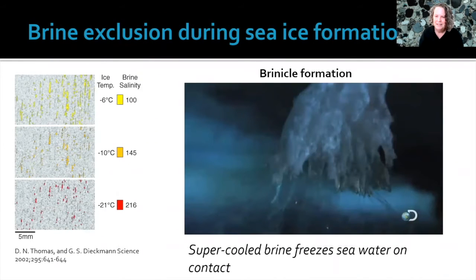As ice consolidates from seawater, salts from the seawater are expelled to form brines. And in the first instance, this brine collects in little channels in the sea ice. And that's what this little diagram here shows. The freezing temperature of the brine falls as it increases in salinity. And this brine ultimately becomes so dense that it begins to collect and it flows through cracks in the sea ice towards the sea floor.